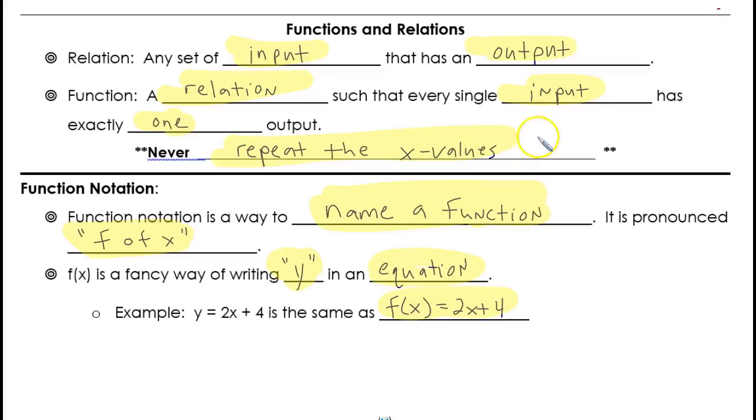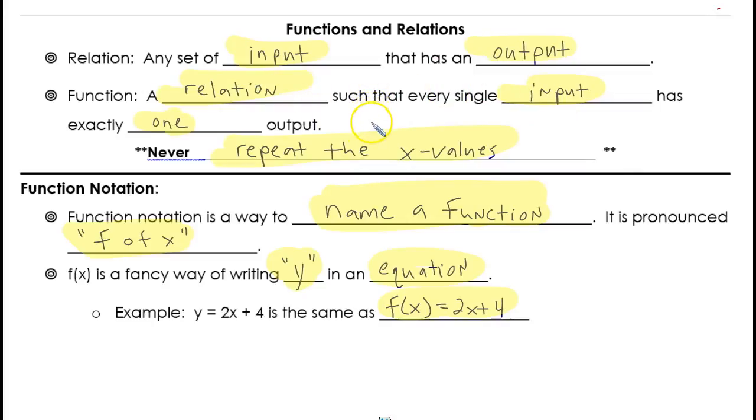You might remember from previous classes that we can test a graph. If we have a graph, we can test whether or not it's a function using the vertical line test, where we pass a vertical line across the graph from left to right and see if it crosses the function more than once. And the reason it would fail if it crossed the function more than once is because you would have an input that had more than one output. It all goes back to this definition of what a function is.